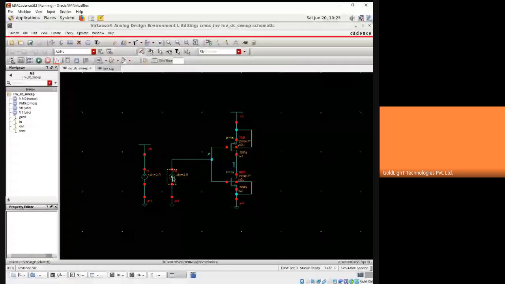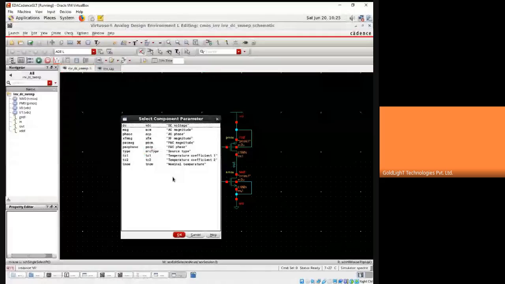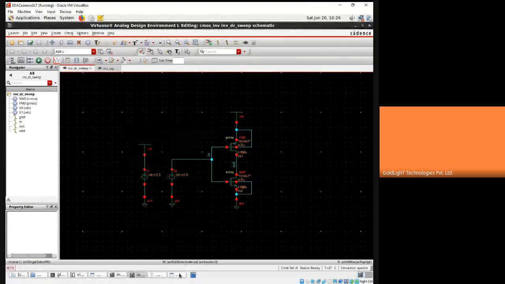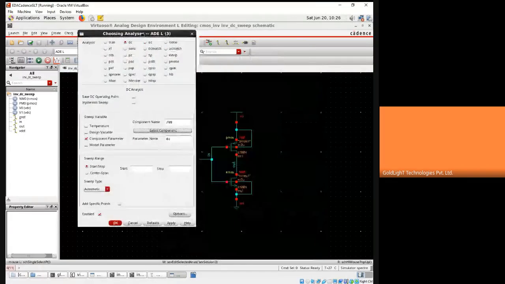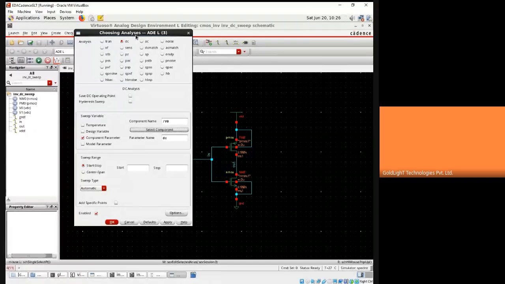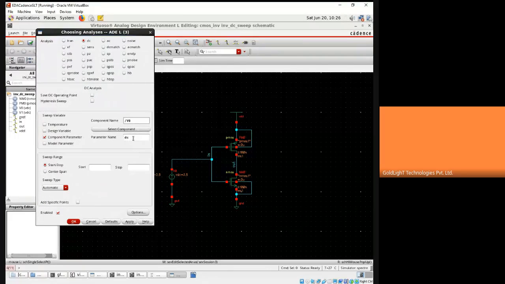Inside the DC source you know there is DC voltage, magnitude, phase, so there are a lot of options available. I'm selecting that I need the DC voltage to be varied. Coming back here, you can select this window. See here, this name will be available here: V0, whose DC parameter you are varying. Here you set the starting and stopping values, the range over which you are going to vary. I'm giving here 0 to 3.5.